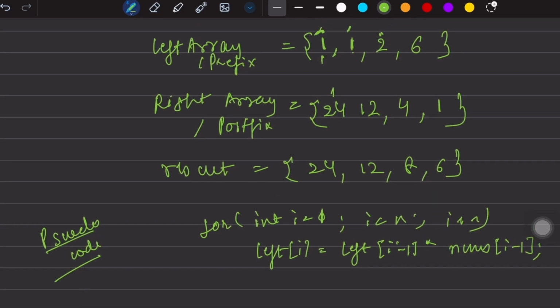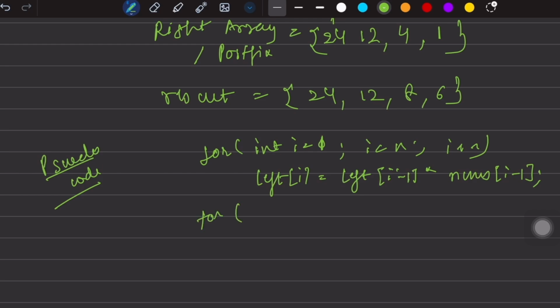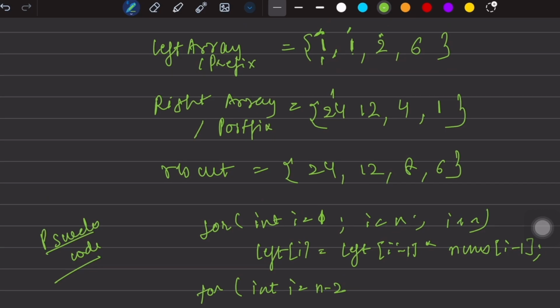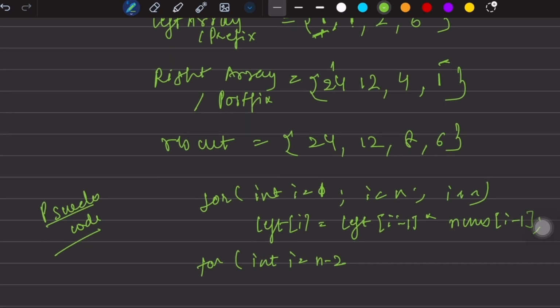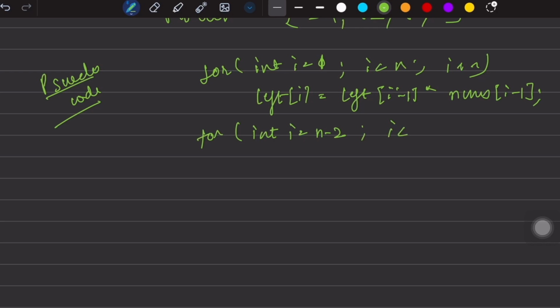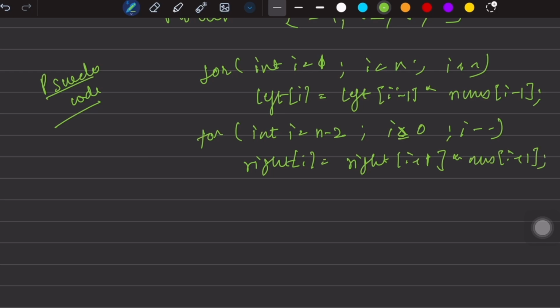Similarly for the right, we go from i equals n minus 2, because for n minus 1 we initially set it to 1, as we have checked. So it goes while i is greater than or equal to 0, i minus minus, and right of i is updated to right of i plus 1 multiplied by nums of i plus 1, the product of both of them.